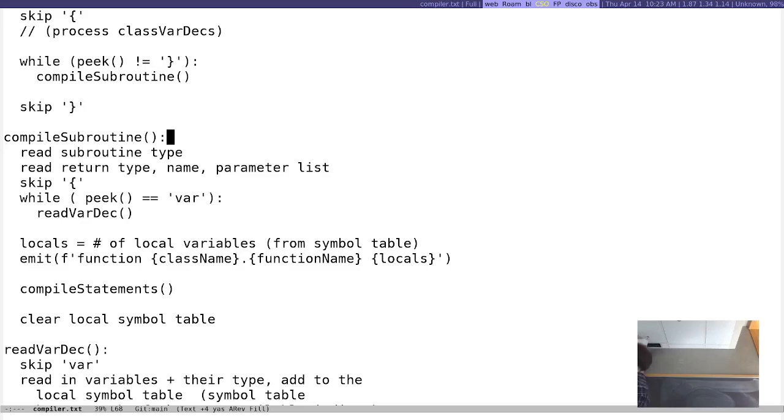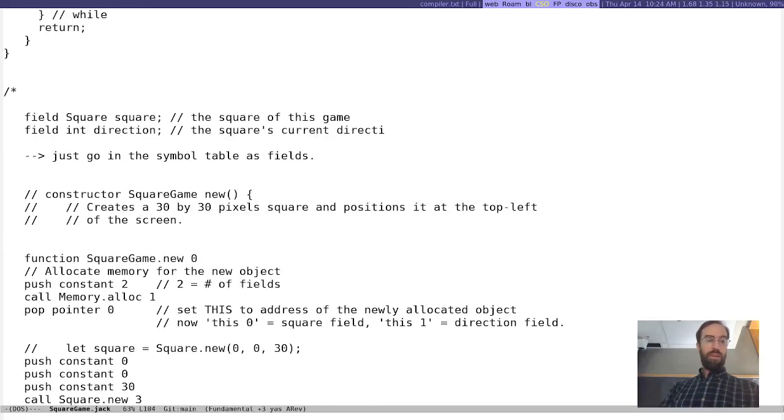I guess what I said earlier doesn't quite work, because I said as soon as we see that it's a method, let's immediately emit the code that puts the thing in this. We can't do that because we first have to emit the thing that says it's a function. Did I put that over here? Or did I forget that part?